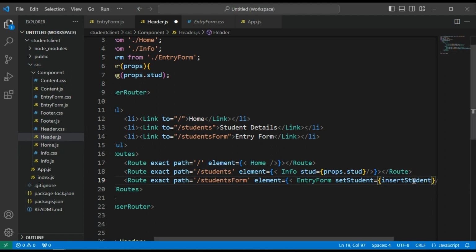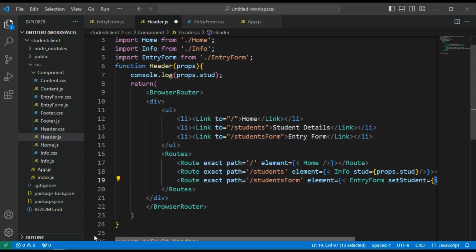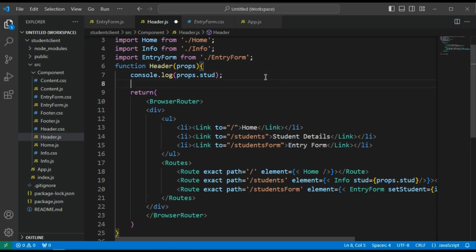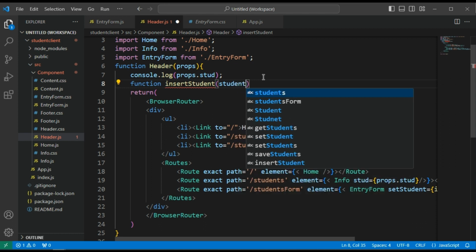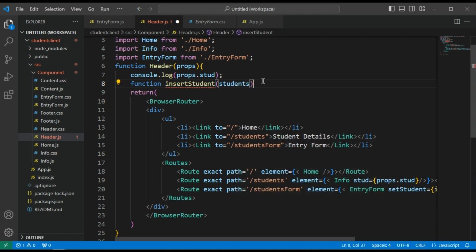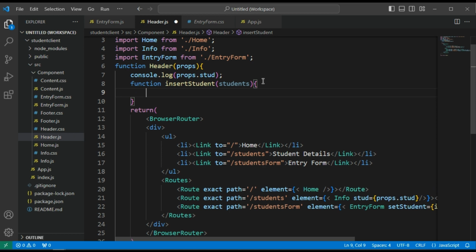I am going to copy that name, and then before return statement, press enter. Then we have the argument as student. Then I am going to log this whether we are getting it or not.